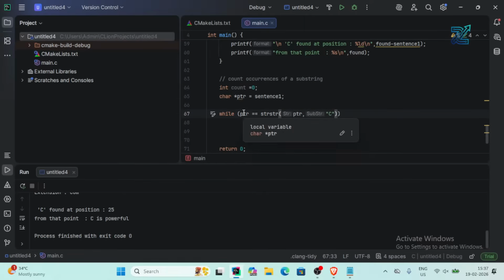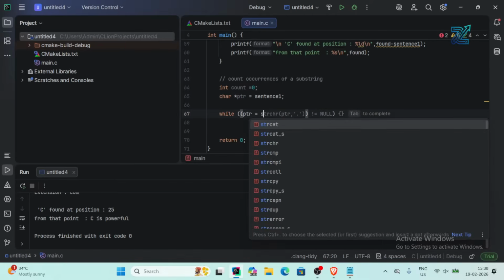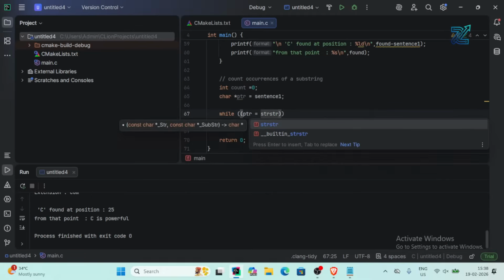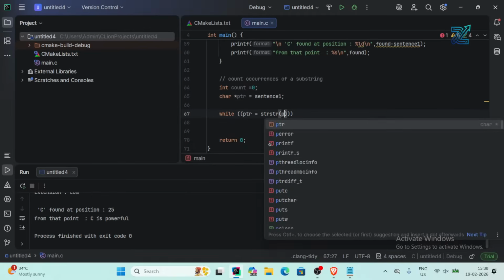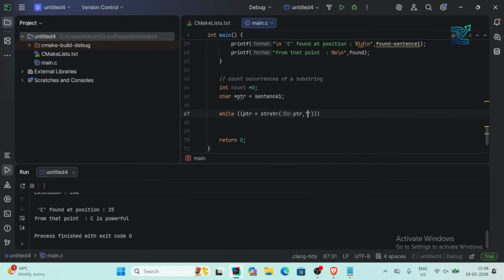So first I created a pointer and I gave the string here, and I am giving the condition. Let me remove this and write it once again. So I give while, so within that, first my pointer value equals string of string, that is substring of the pointer, the value, and it will be stored in this current pointer.